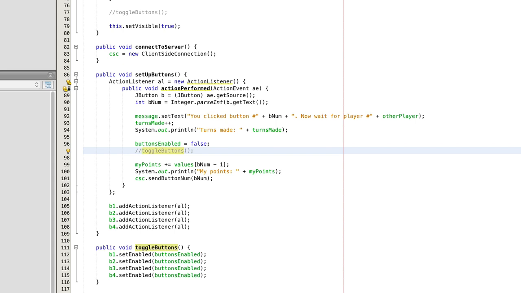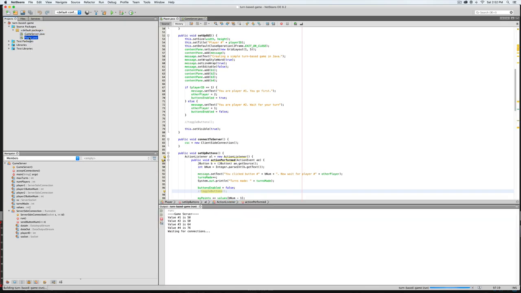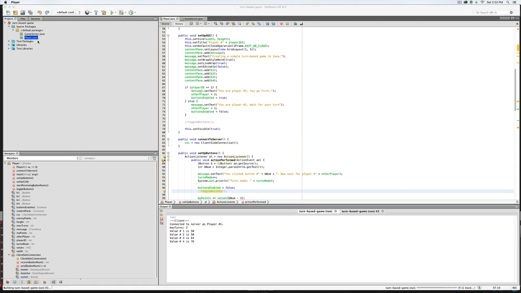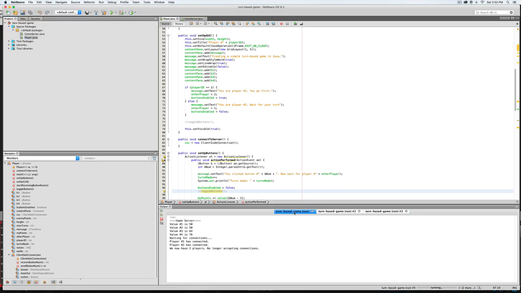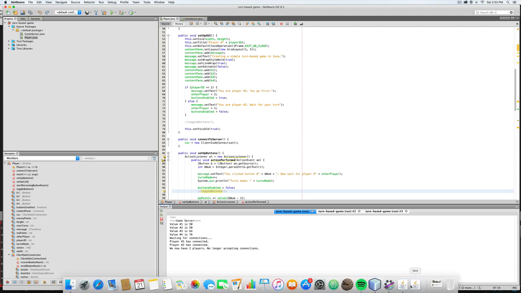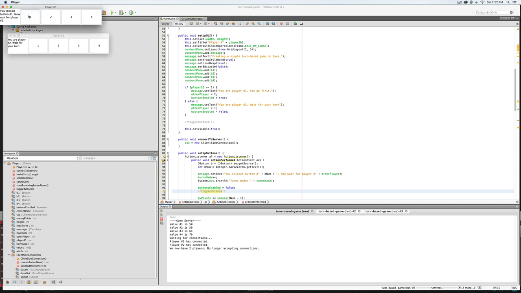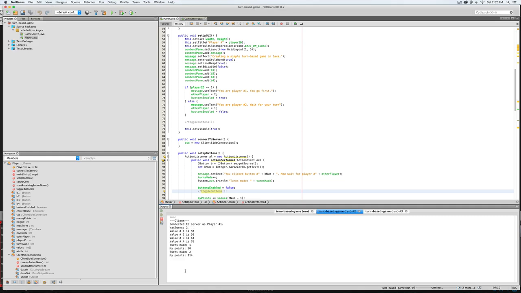Okay, so let's go ahead and run the game server. And then let's go ahead and run player number one. And then let's run player number two. Okay, so let's go to the server output window. Okay, and then let's try clicking on buttons. Let's see. If I click on button number one, okay, player one, click button number one, and then player number two, click button number two, and then, all right, three, and all right, so it seems to be working. And then let's go ahead and take a look at the output windows of the players. Okay, so let's put in some feedback that allows us to actually print out what the other player has clicked on. So let's terminate our processes.